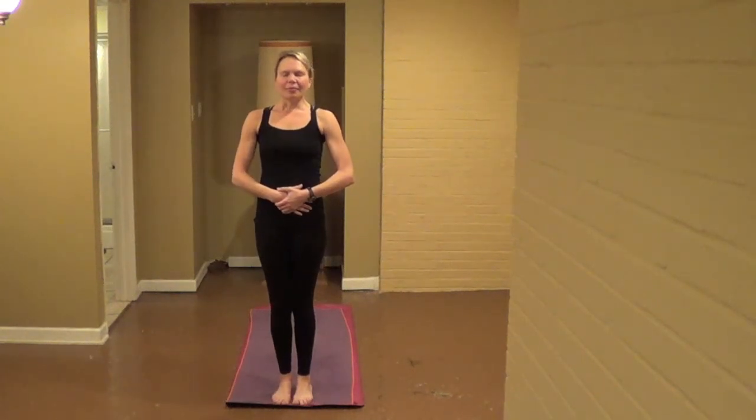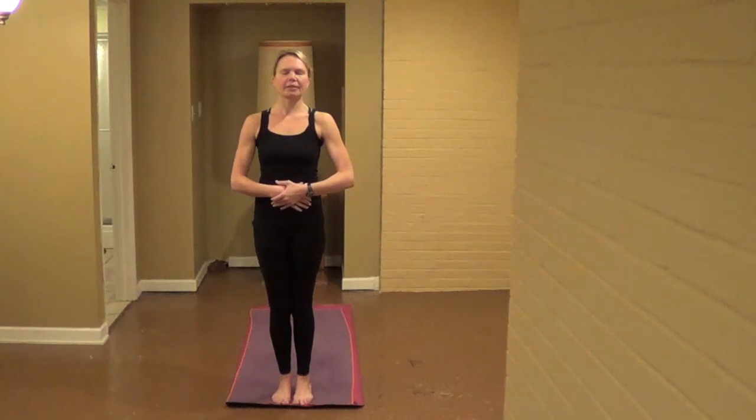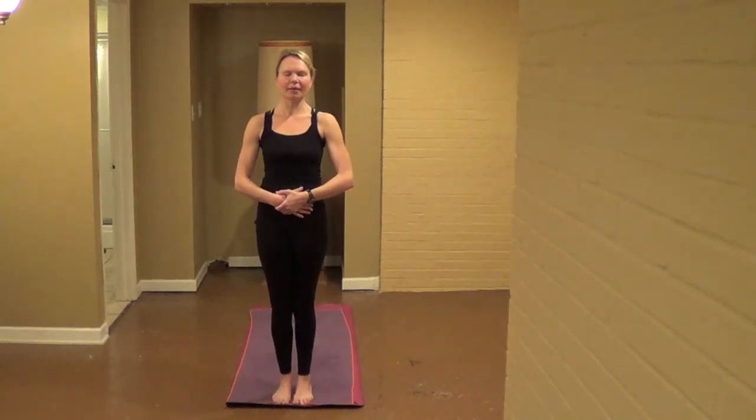And then exhale. Pull the navel in, rolling the breath out through the nose. Inhale, nice deep cleansing breath. Fill the belly. And then exhale. Pull the navel in. Rolling the breath out through the nose. So trying to maintain this breath throughout the practice. Nice deep inhales through the nose, all the way to the belly. Letting the belly expand. And then exhale, pull the navel in, rolling the breath out through the nose.